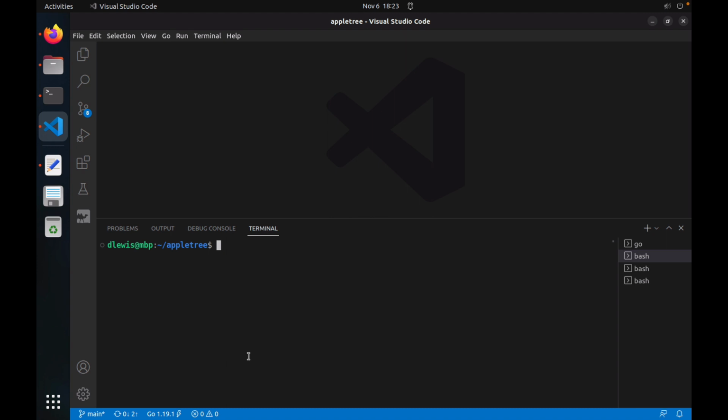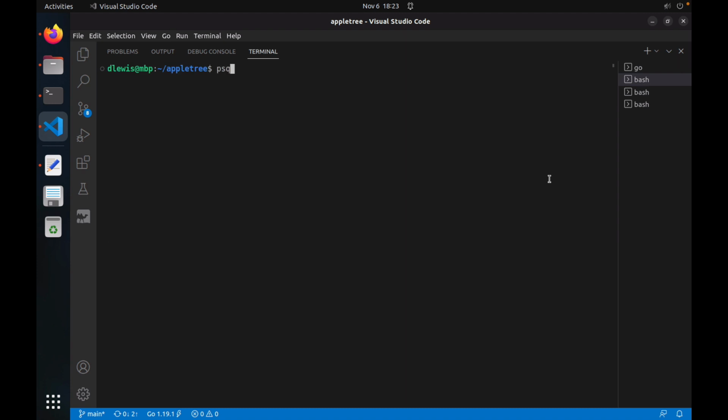Let's check the others. Let's just do PSQL. Let's put this up. PSQL, Apple tree, and let's check our users table. Select all from users.